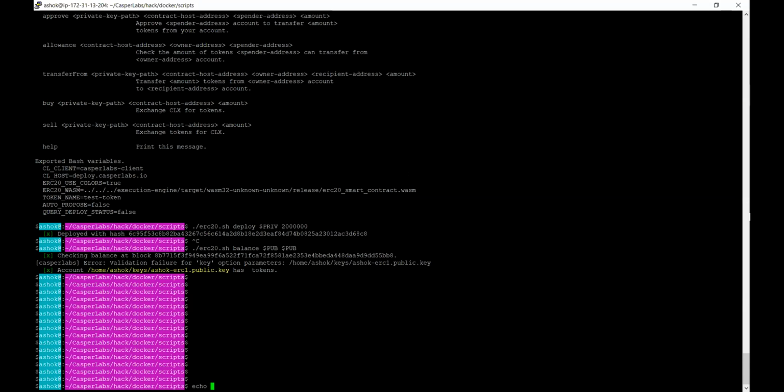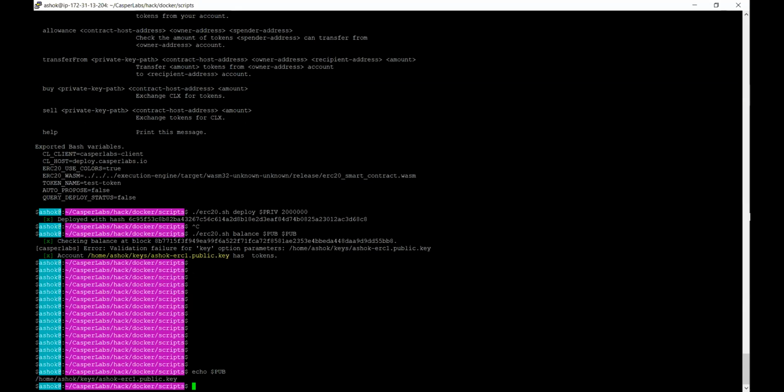I think you need to cat it. No, echo will work. I mean, when you do that, the public key needs to be the public key string. It is not the path. So when you export it, you've got to cat the path, and then it'll put the contents of the file in there. It doesn't take the file path there. It only takes the file path for private keys.